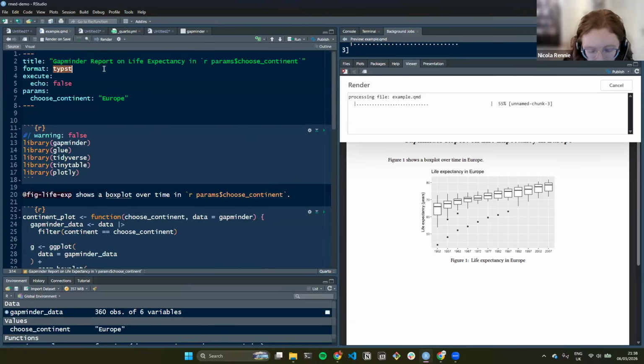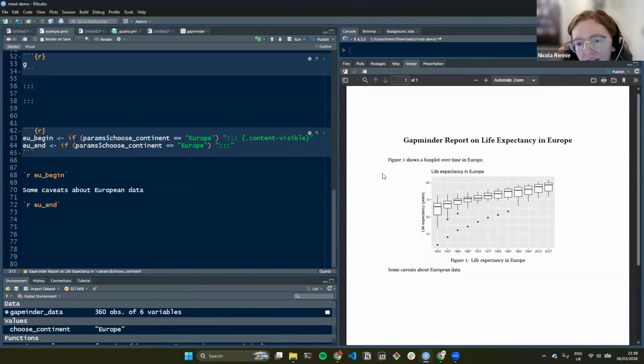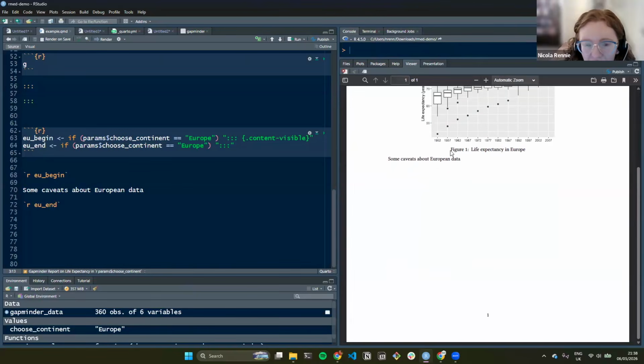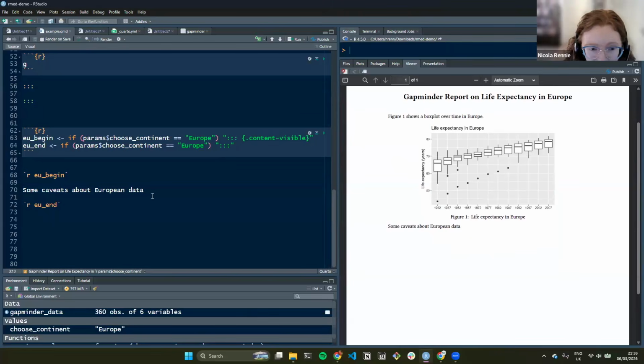I am going to switch this back to HTML because I think it's a little bit quicker. Okay, and you can see that underneath our figure one here, we've got this sentence of caveats about European data.